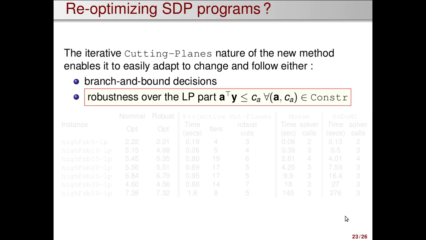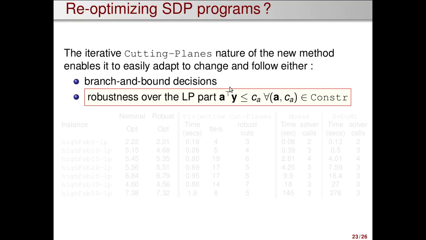Reoptimizing SDP programs, what does that mean? I solve an SDP program, and then I want to add, for instance, a new constraint, because I may have a branch and bound decision if I solve an SDP relaxation inside a branch and bound framework, and I say the variable y9 is 0. In such a case, the interior point method is not as fast as you may know in linear programming, performing a simple dual simplex pivot. It's very difficult to reoptimize.